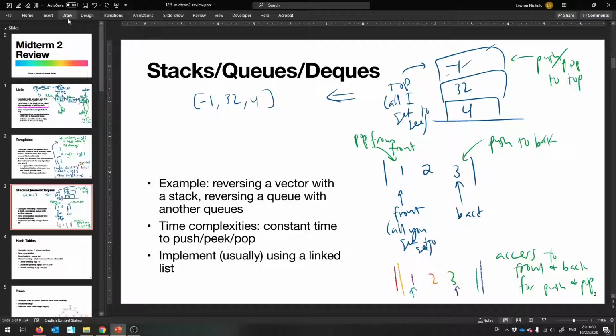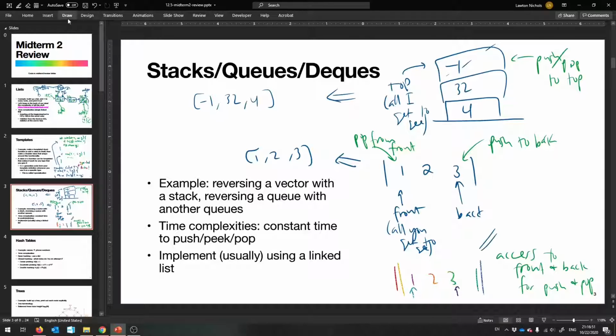Okay, and maybe for a queue this will be represented again as the list 1, 2, 3, so that you can pop from the front and push to the back. Those are, again, constant time things, even on a singly linked list.